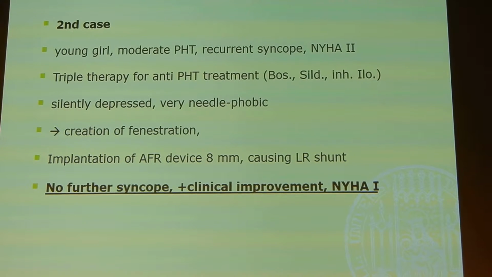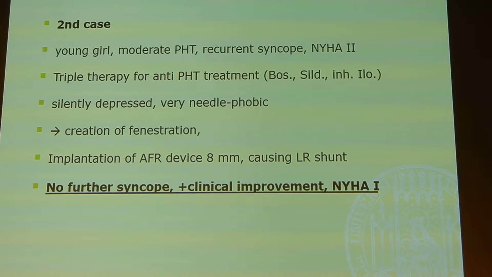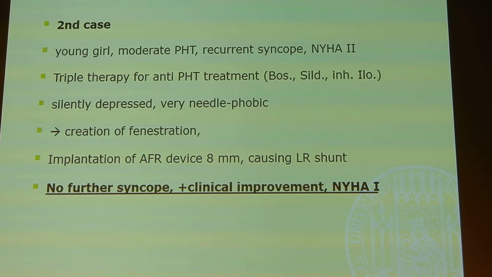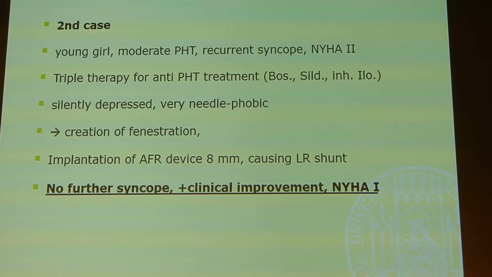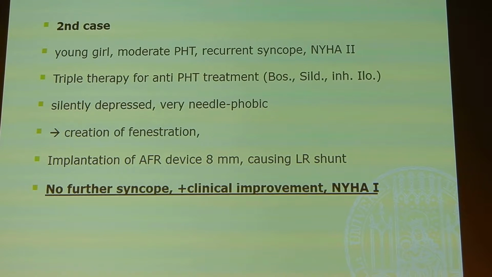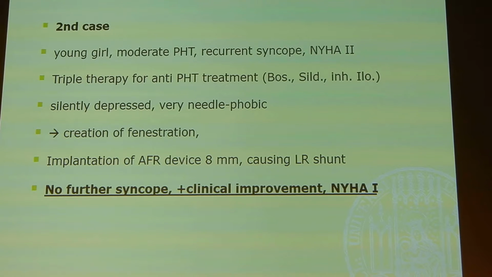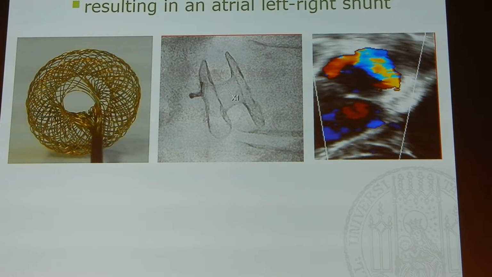I want to repeat that this child was not having severe pulmonary hypertension but recurrent syncope, so right heart failure was not part of the picture, therefore a left to right shunt followed. The procedure as such was not spectacular, it was very straightforward. However, the child changed dramatically with no further syncope, and the parents were full of praise and enthusiasm for the clinical improvement. The child turned to a happy and very alive child in functional class 1. So this is just to demonstrate the procedure in her with a left-to-right shunt.